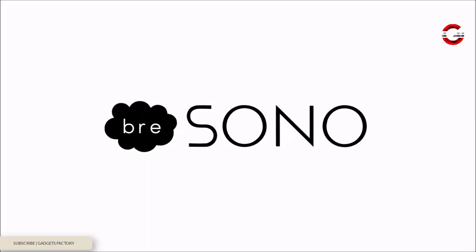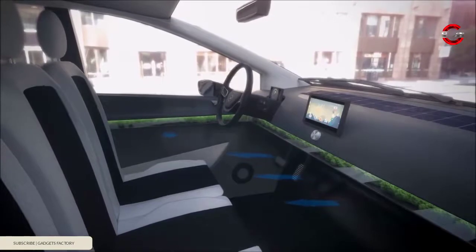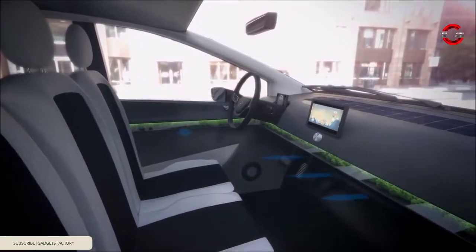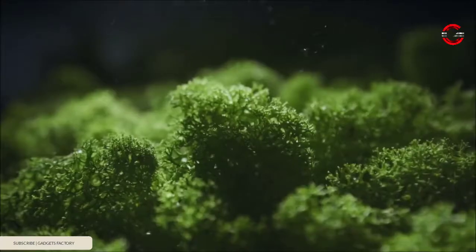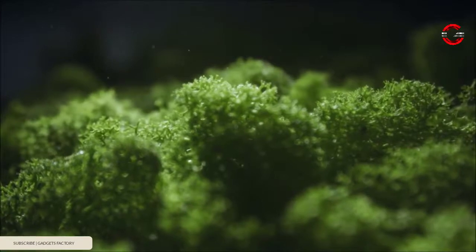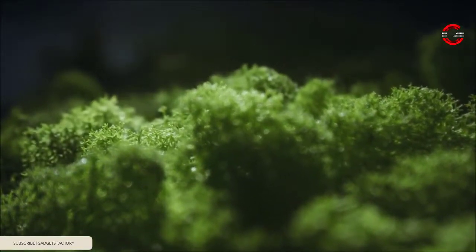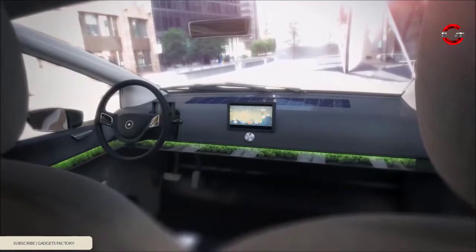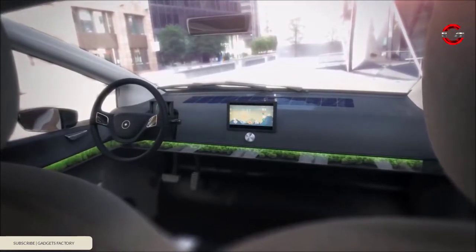Another useful feature is our system called Resono. The special thing about it, we use a certain moss. It is integrated into the vents and acts as a natural air filter using electromagnetic charge. This moss filters out pollution like fine dust produced by the industry and combustion engines. It really requires no care since this plant draws its water from the air. It is also soundproofing and assigned in the fire protection class B1.